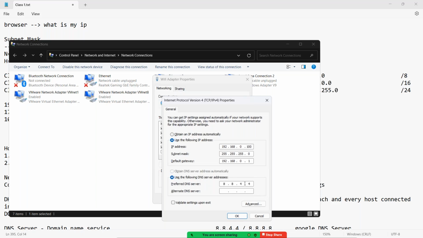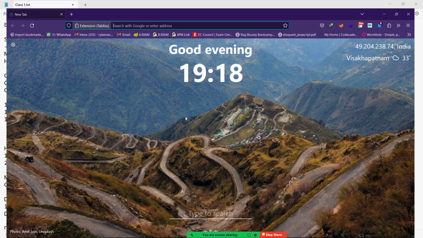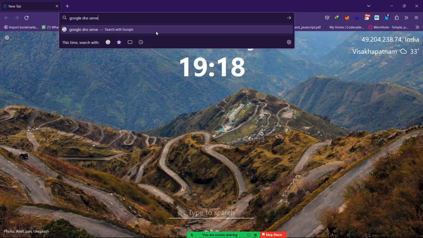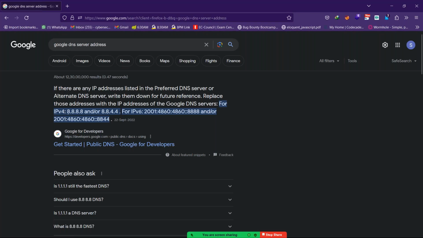This is the default DNS address for a Google DNS server. We have not talked about DNS servers yet, I'm going to explain that in a minute, guys. If you don't know what to enter, just go to your browser and search for Google DNS server address, and it provides you two addresses, 8.8.8.8 and 8.8.4.4. You can use any one of them.